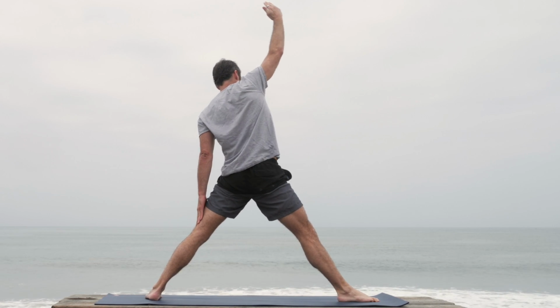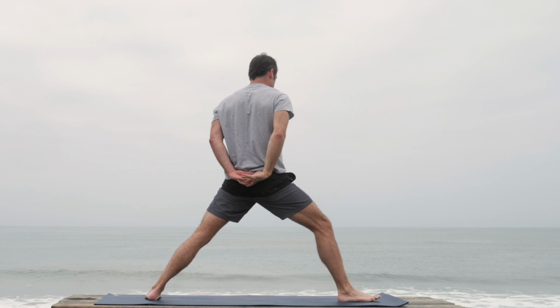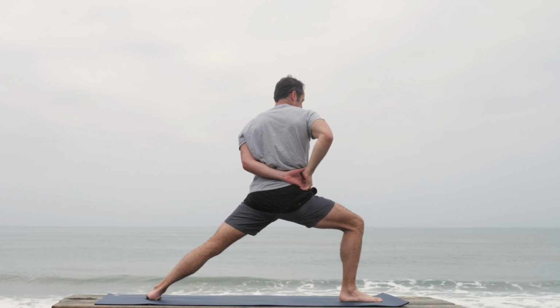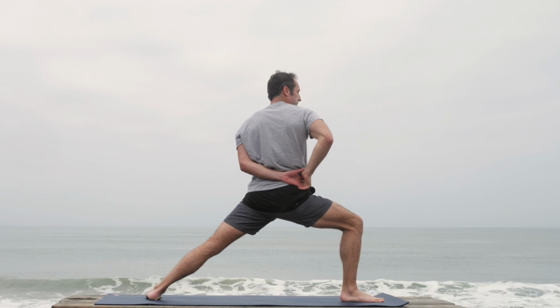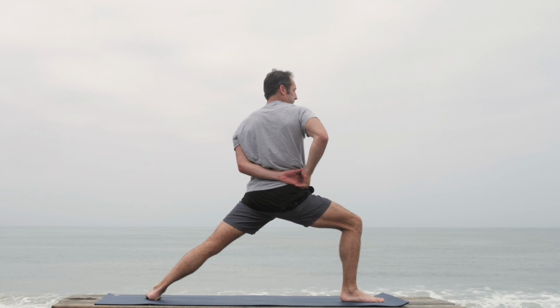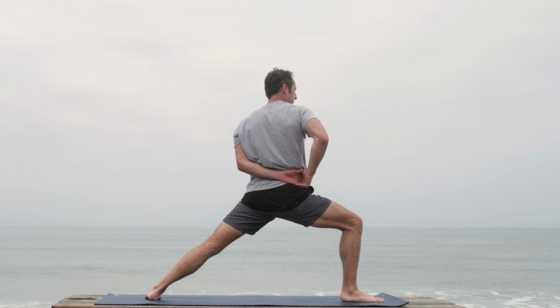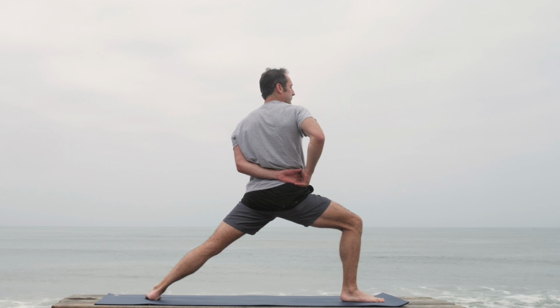On your next inhale, come up, interlace your fingers behind your back. On the exhale, bend your right knee over the ankle and take your hands and wrap them around your back on the top of your right thigh. So you're opening your chest again. You're squeezing the shoulder blades towards each other. Your gaze can be straight ahead of you. You don't have to look over that front shoulder.